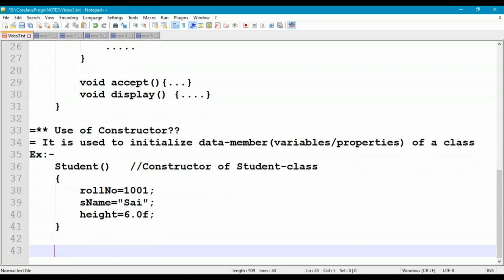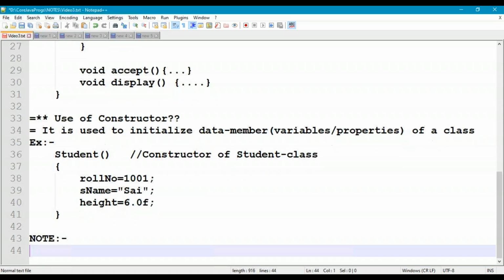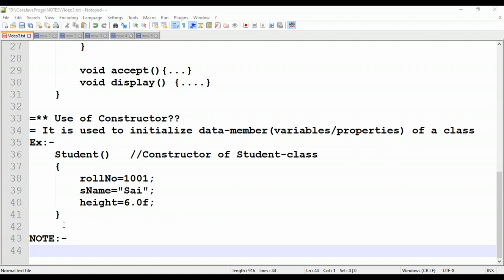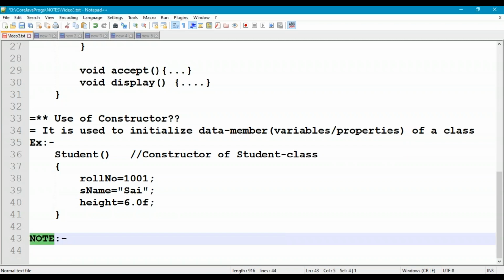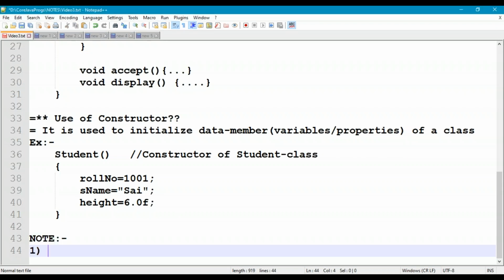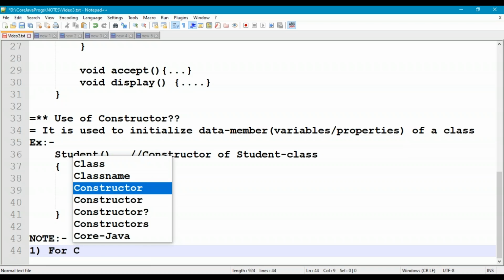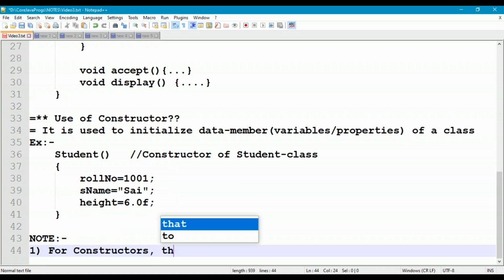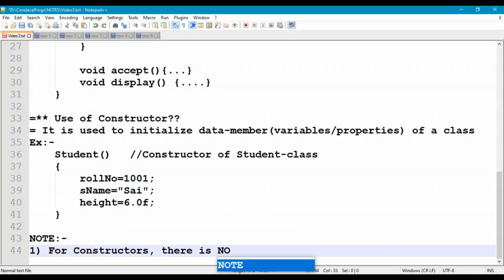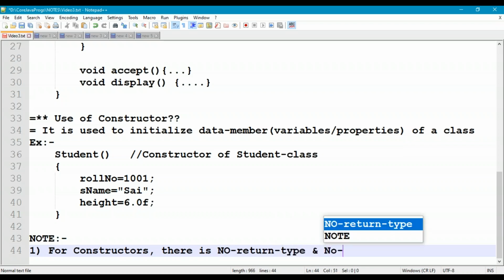Next, some important note points here. First, for constructors there is no return type and no void.